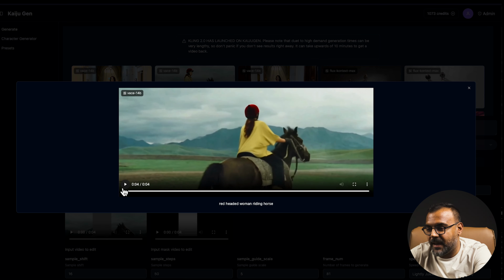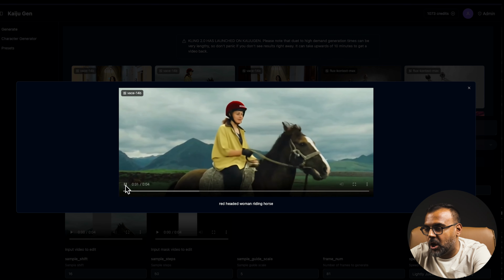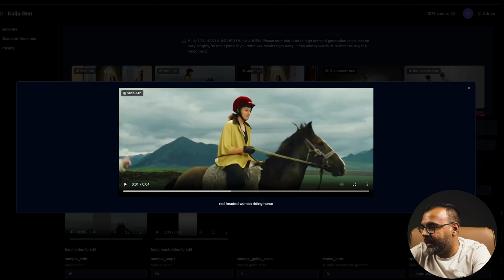The issue is I don't think it did a great job of transposing our character. And it comes back down to what I was saying earlier, like with the depth map. There are certain cases where it doesn't pick up on the reference image. Now it's supposed to, and I'll show you guys the example from Vace where it does do exactly that. And that may have to do with the fact that my source image is maybe too busy.